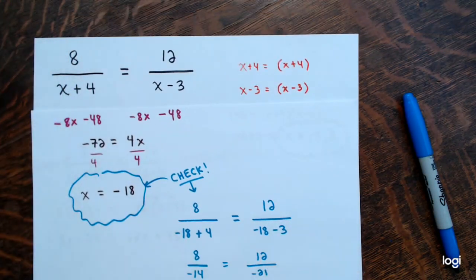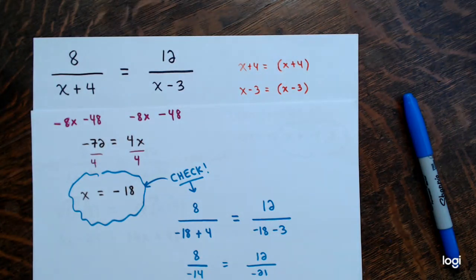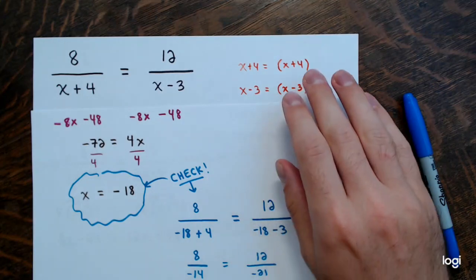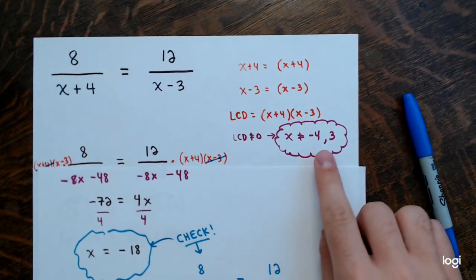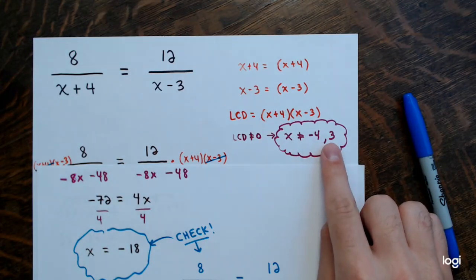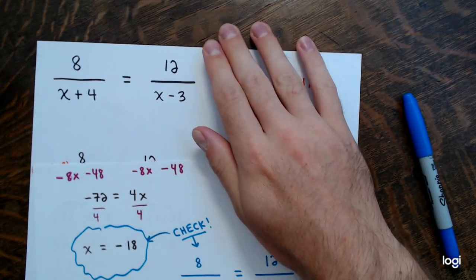But please don't rush. Check your answers, and make sure that it actually makes the equation a true statement. And if it doesn't work for some reason, then that means you made an error somewhere. So that's a good reason to check. You learn from your mistakes. You go back and fix them. And again, notice that this negative 18, it wasn't one of these guys, negative 4 or 3. So that's also great. I got another one. Another few.